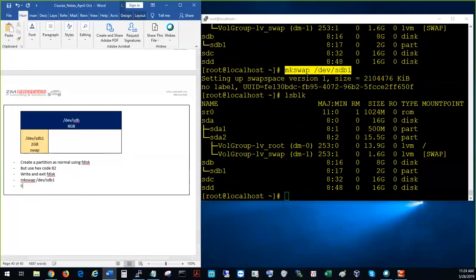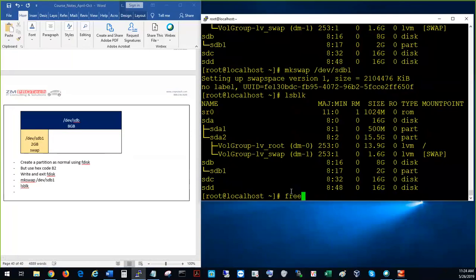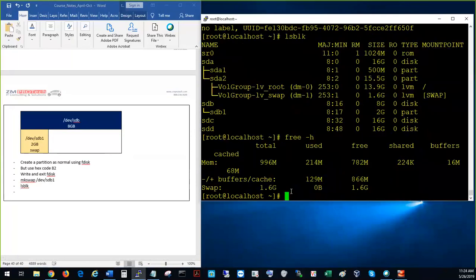Then you do lsblk, and right now it still says 1.6 GB. So what you have to do for now is turn the swap off. What is the command? It's simple, you type swapoff. That's it, and hit enter.